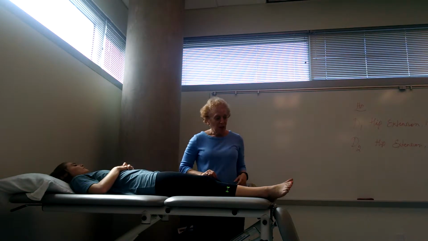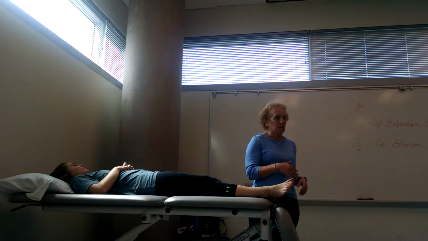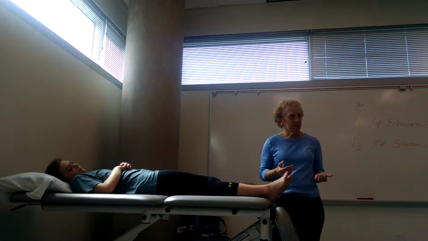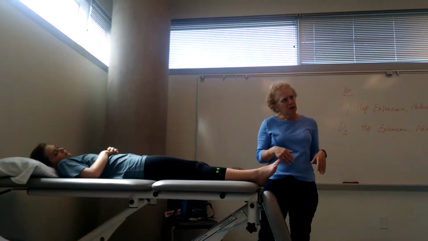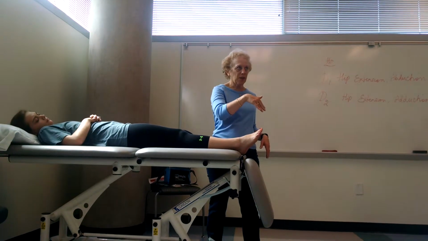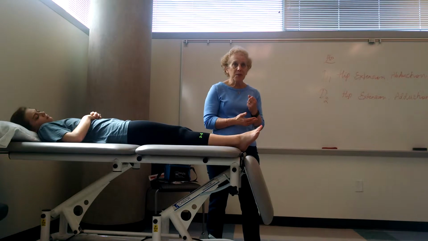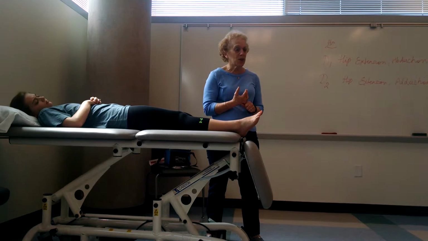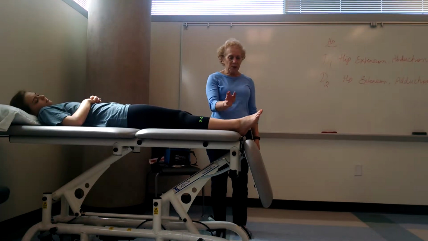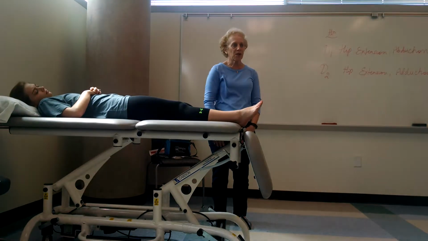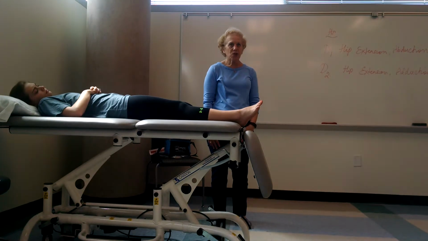Okay? All right, so next is the ankle. Okay, what happens at the ankle? Dorsiflexion and plantar flexion. Okay? Inversion, eversion a little lower. But we'll start with dorsiflexion, plantar flexion. This is something you're going to use a lot when it comes to stretching, especially the gastrocs. If you do pediatrics, you do a lot of stretching. Also, what muscle do you think would get tight if she lays in this position all the time and gravity's pulling down on her feet? The gastrocs are going to get tight.